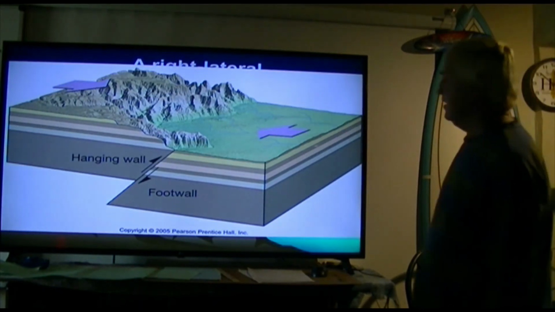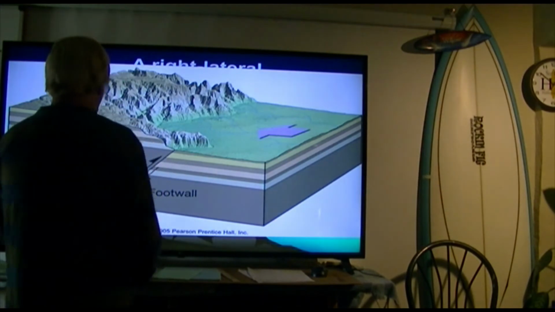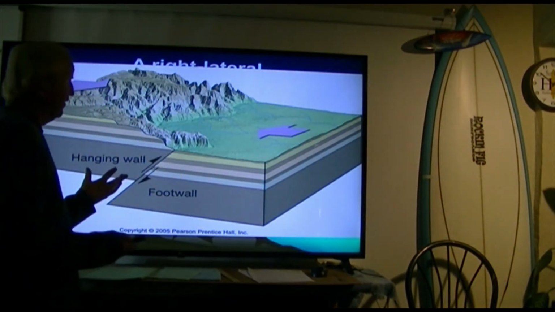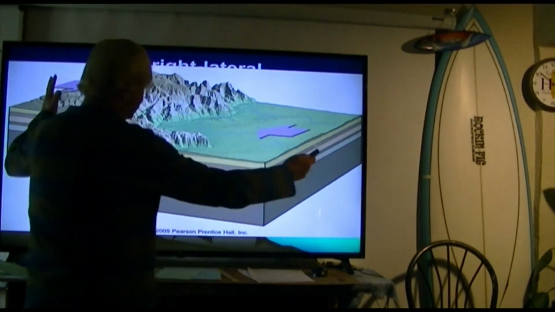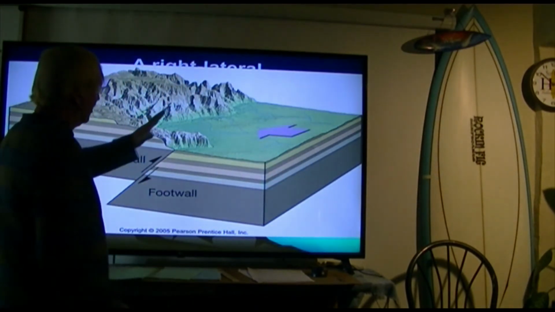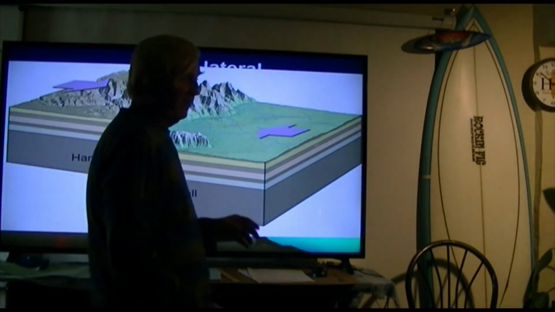So they talk about the hanging wall and the footwall, and see, diagrams like this are confusing. They say, well, this wall moved up relative to this wall moving down. And so when I superimpose these arrows, this means it's compressing, which means this rock moved upward toward this mountain. This will be a reverse fault.